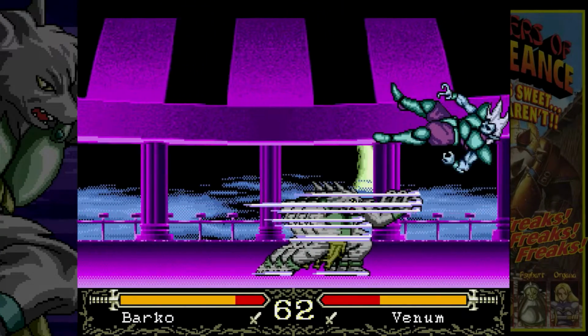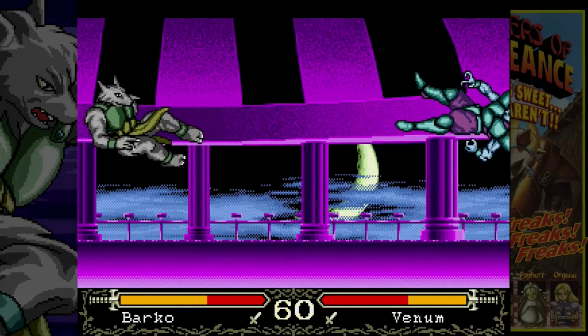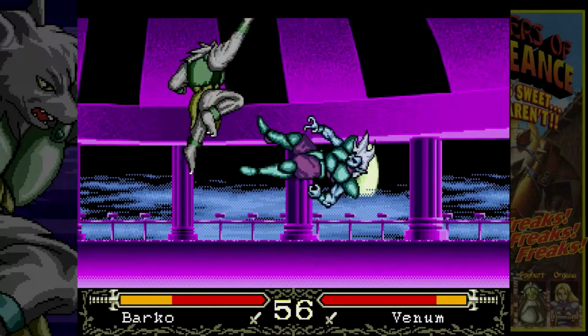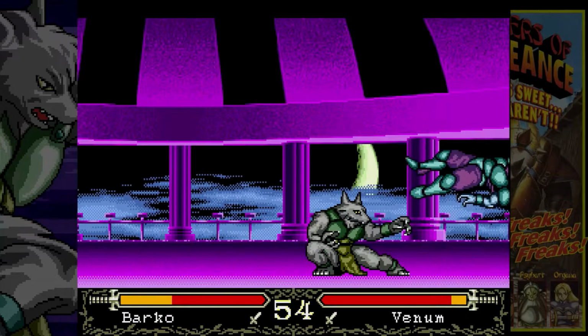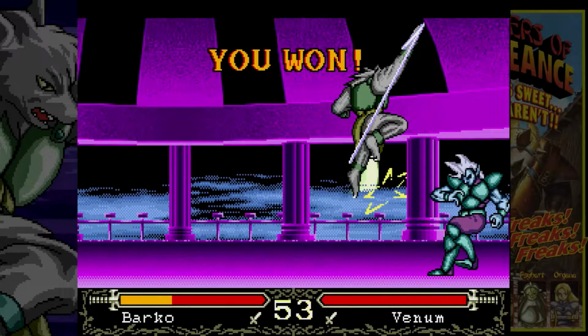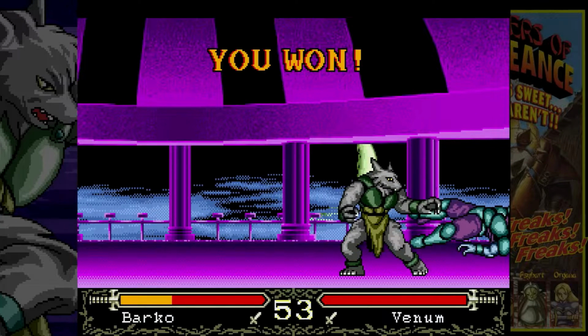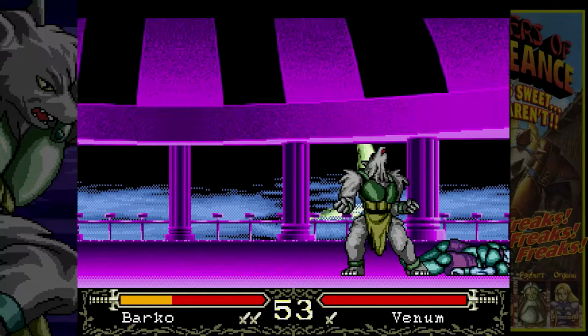If you try to pick them in the story mode, the game just hangs. It'll tell you to input your name, but the game would just freeze because they don't have any story cutscenes. So that's interesting. And other than that, I don't really have much else to say about this game.